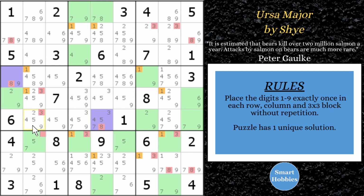So we're going to be able to solve a cell. Which cell can we solve? This one right here in the purple. Remember I said this is the key. Since this is not an 8, there's only one place left for there to be an 8 along block 5, row 6. And it's right here. So once we solve this for an 8, our life's going to get a lot easier.